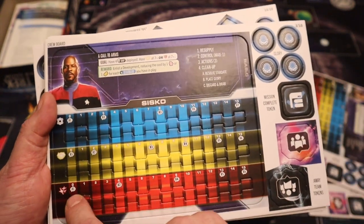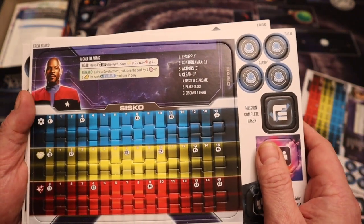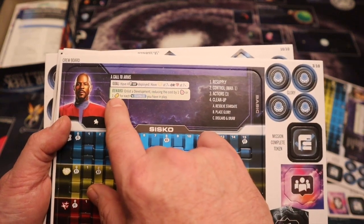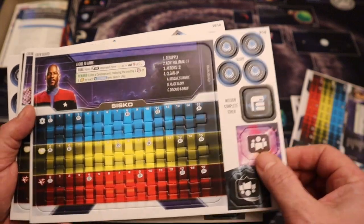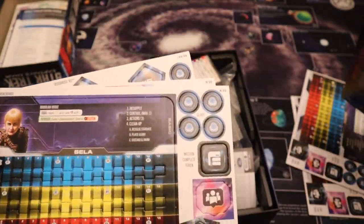that must be this one here, or this one at 7+. Your reward is enlisted development, reducing the cost by 1 of those. That's dilithium, 1 latinum, I believe, for each starbase you have in play. Again, glory tokens and away team tokens. And there we go, that's the advanced side for Sisko just there.